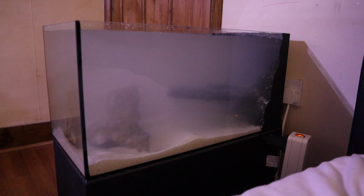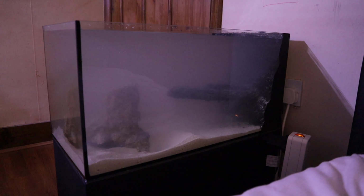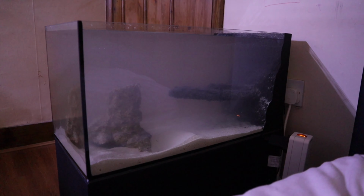So I need to get these air bubbles out from under there as well. But again, I'm just going to let this clear, and hopefully within an hour that should be nice and clear, and you'll be able to see it all properly. I can't wait to see it when it is all settled and running smoothly.